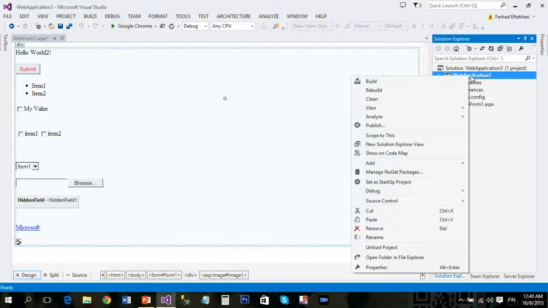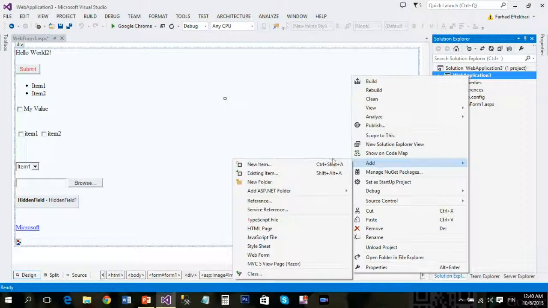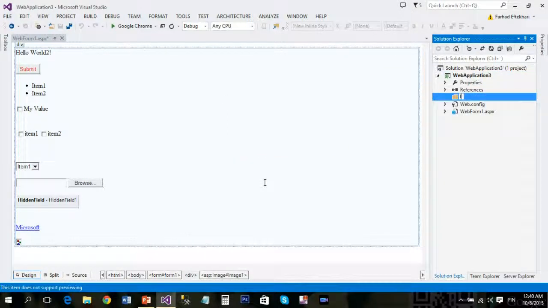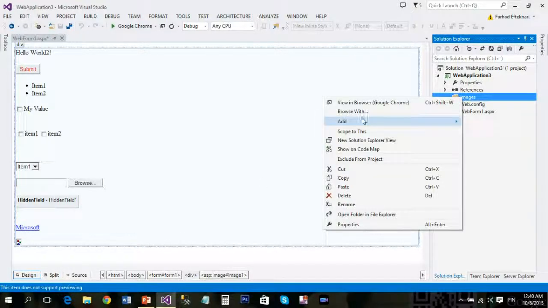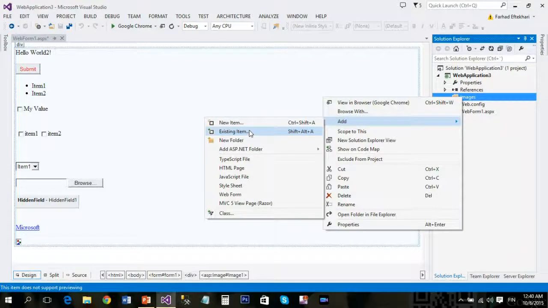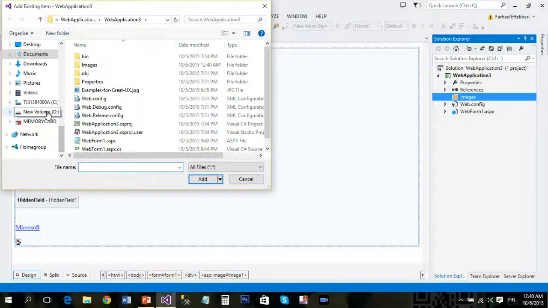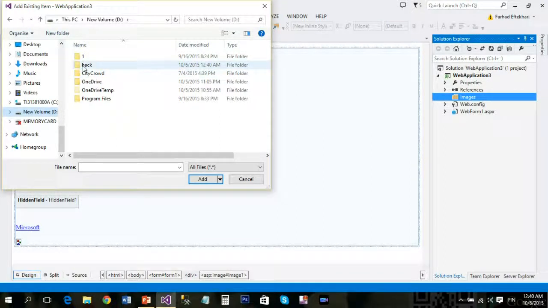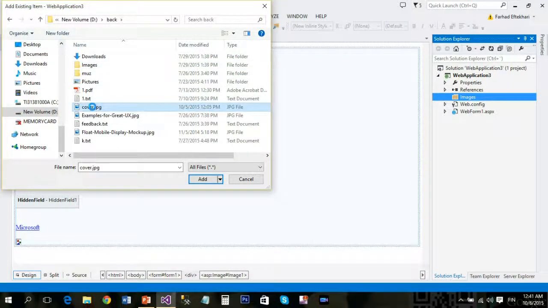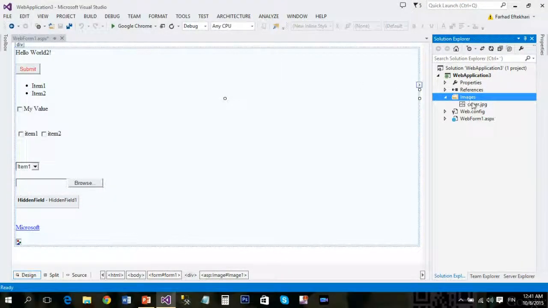If you right click on your application and then select add and then new folder, we're going to create a folder and name it as images, and then right click on your folder and then add and then existing item, and then you can find one image in your hard drive somewhere, and then that image is going to be added to this folder.